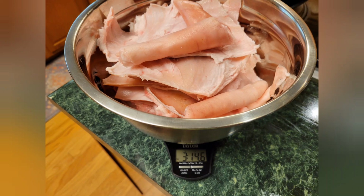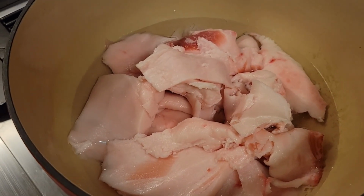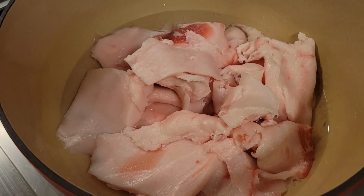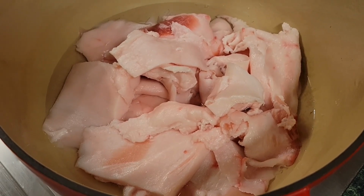Now, as you can see, I got almost 4 pounds of skin and about 6.5 pounds of fat out of this. Now we're going to be rendering the lard, so I basically threw all the fat into this Dutch oven with a little bit of water to help make sure it doesn't burn on the bottom. If I could go back in time, I would definitely cut this into smaller pieces. I left these pieces way too big, so it took way too long to render.